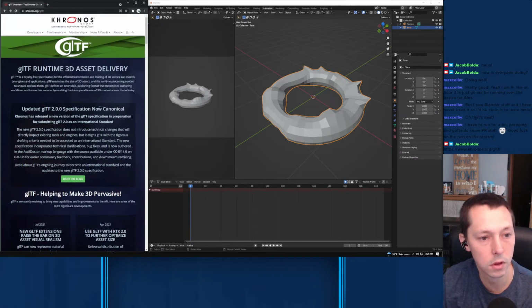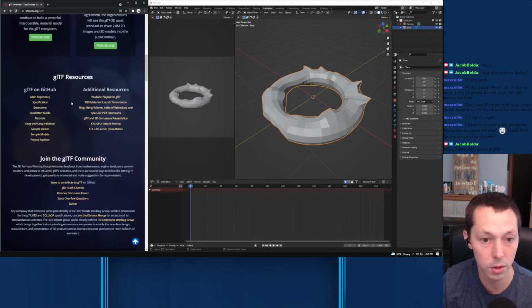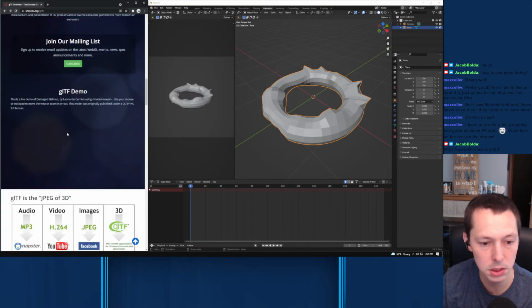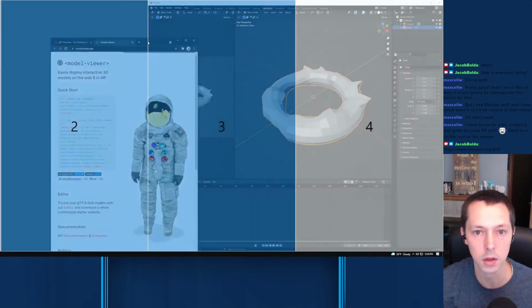So this group has come together to make this specification, and things are starting to support it better. But I believe, at least last time I came on here, there is a couple model viewers. So I think this is a model that we can actually rotate around.